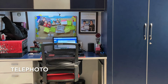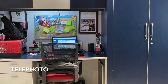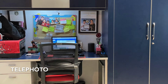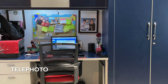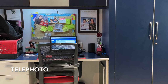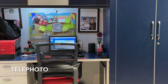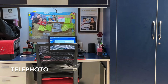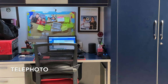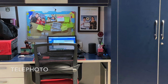Okay, so this is the picture from the telephoto camera. Again, I've taken this picture from the same position. This is basically like a zoom camera, which can zoom into your photo without losing picture quality. Now, this isn't an optical zoom, of course, as this isn't a DSLR, but this is a digital zoom. So if you zoom in at 10x zoom, you'll lose some picture quality and the picture will start getting pixelated. So these were the pictures. Now let's move on to the final verdict.